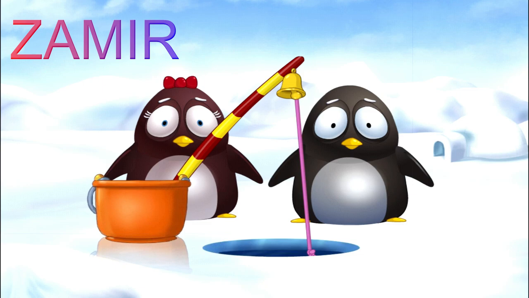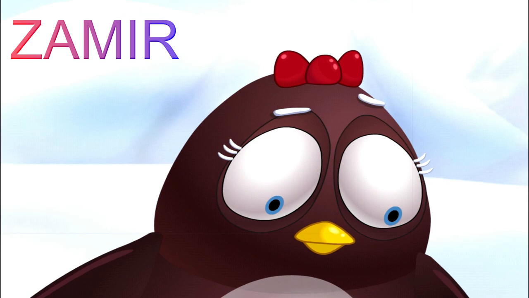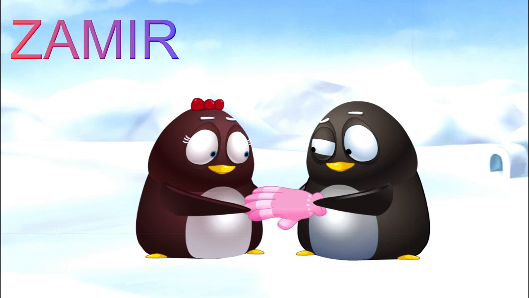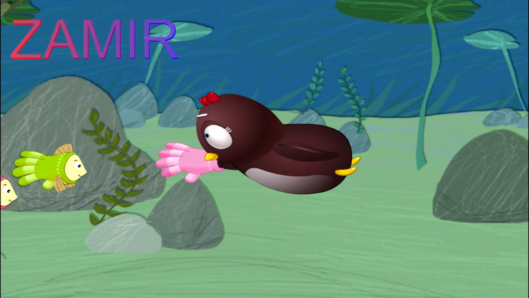Under the snow. A glove. Press the glove key to see what Pinga's idea could be. A fish.